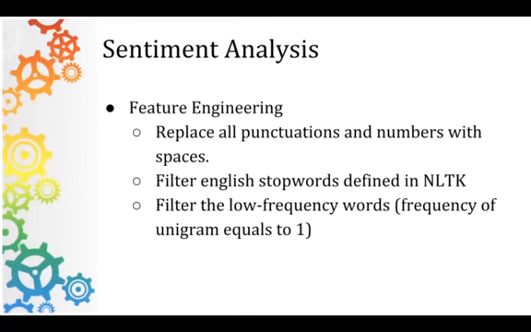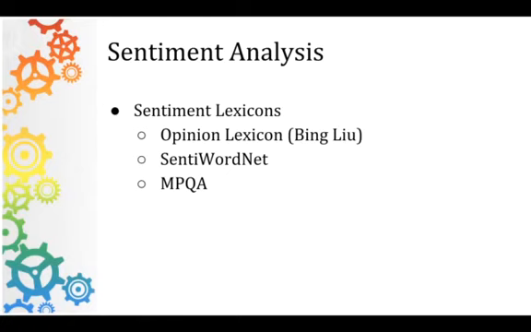Next, we use existing sentiment lexicons for scoring. The score of a description is determined by the number of positive words and negative words found by the lexicon. We imported the opinion lexicon proposed by Bing Liu and SentiWordNet and compared the effects. The result of adding these features showed no improvement to our classifier accuracies, which led us to stop the unsupervised learning approach.